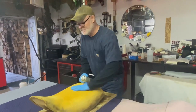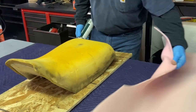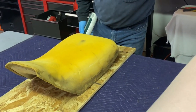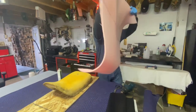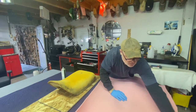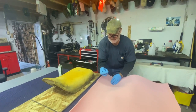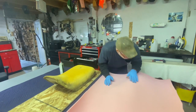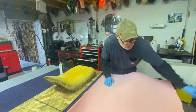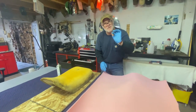Okay, so we start in the middle. This is scrim, the scrim side up, remember? Foam to foam. And then, just for now, again, no booger balls underneath there, because that'll show through. That little piece of whatever, that'll show through on your vinyl, and he'll see a little blemish on his seat.